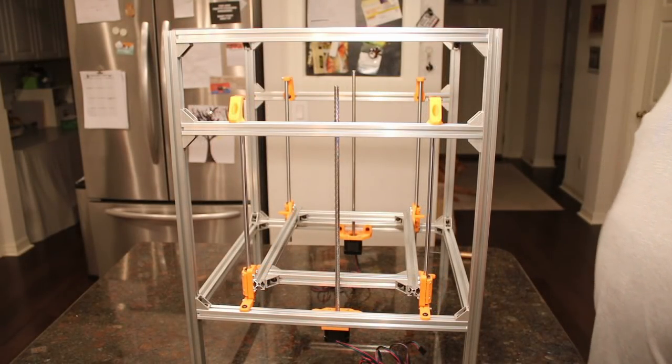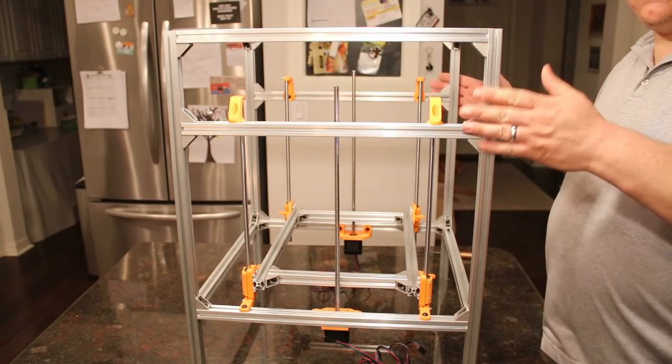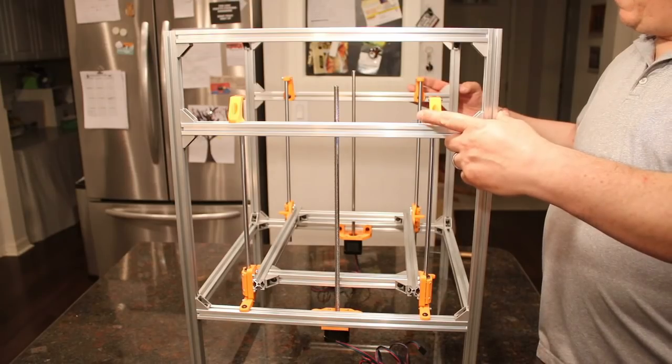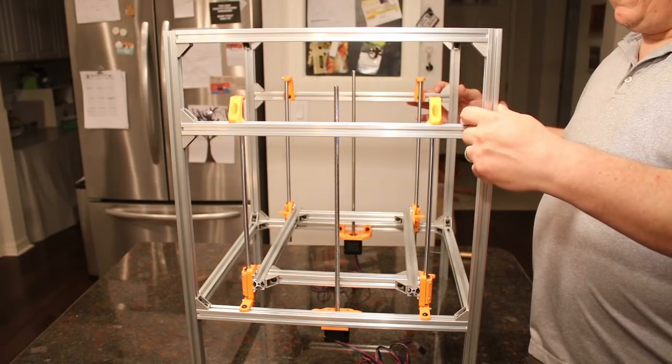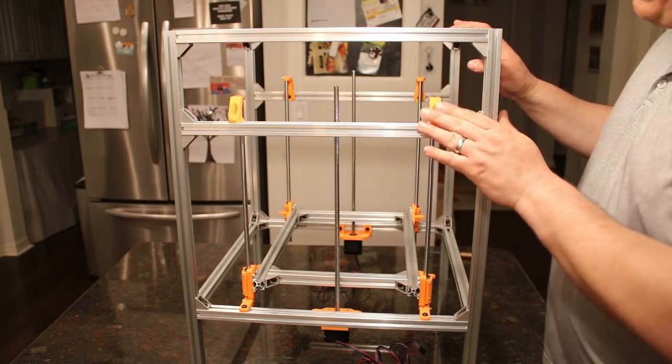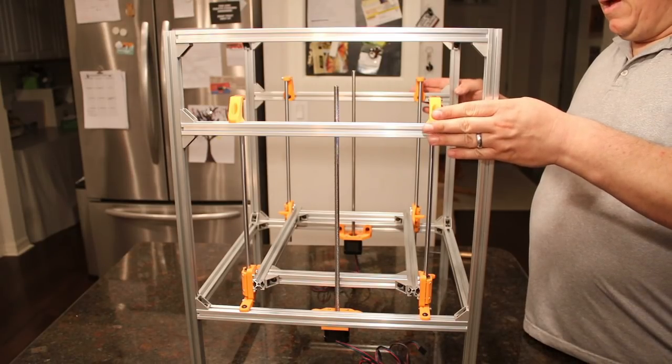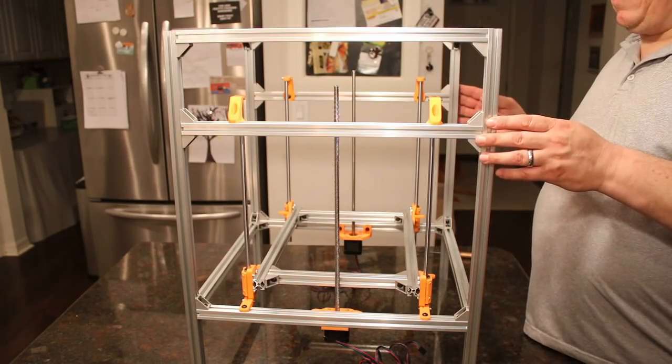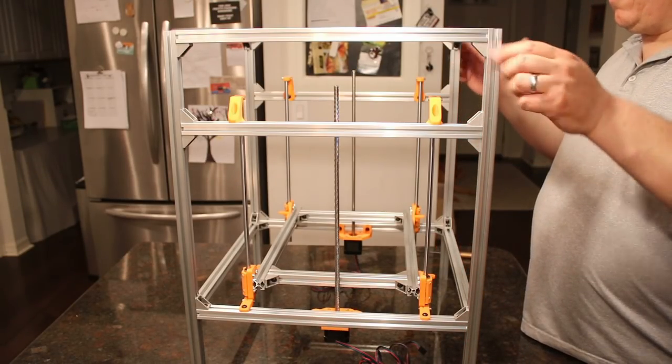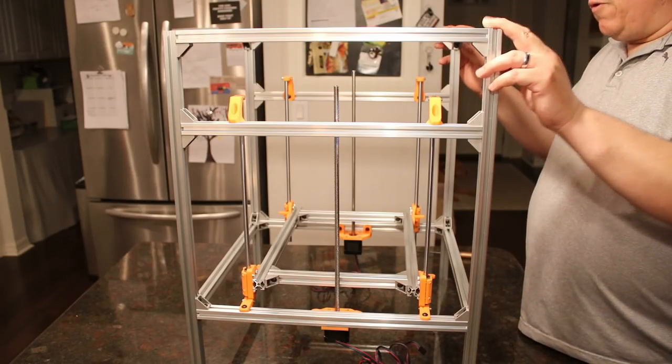Before we go any further, there's a couple things that we need to check. First of all, we have to kind of identify where the front of the machine actually is. And I know that this face is the actual front of the machine. The reason I know that is this distance here from the front end of the machine to the upper Z-rod mount is shorter than the distance over here. And this distance was set with the tool that we used a little bit earlier when we were installing these components. It's very important that we do that so that we understand that this is the front of the machine. And as we build, we hang everything in the right place. Because in the next video, we're going to put the XY motors, we're going to put the Y rods, and we're going to assemble the XY gantry across the top.